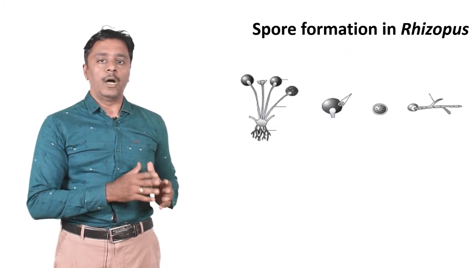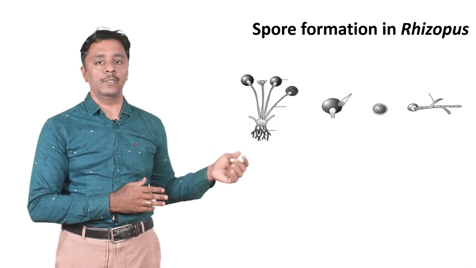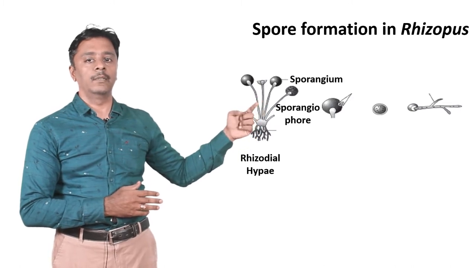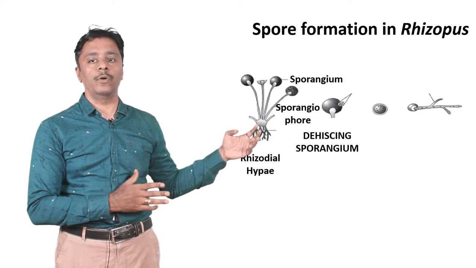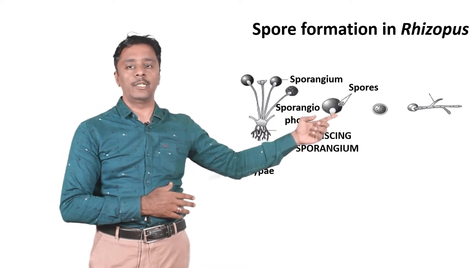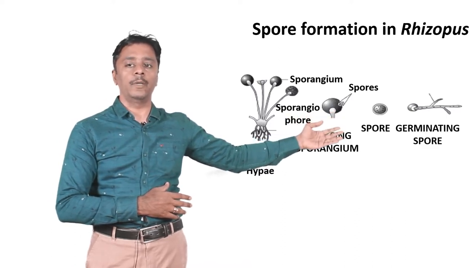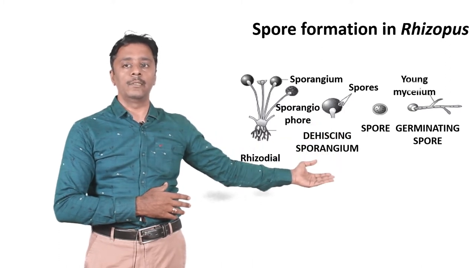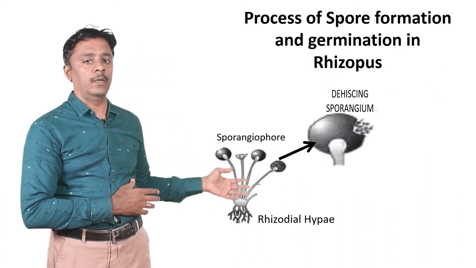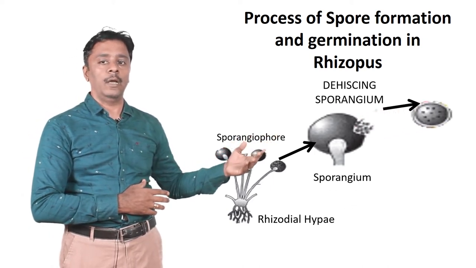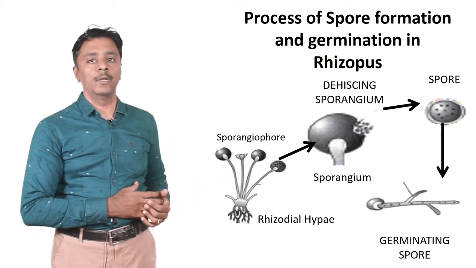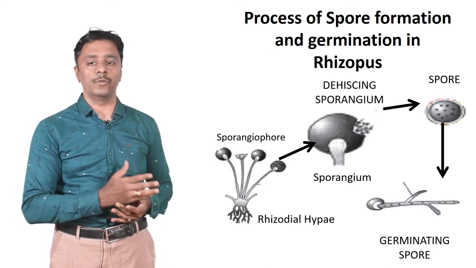During spore formation, a structure called sporangium develops from the fungal hyphae. The nucleus divides several times within the sporangium and each nucleus with a small amount of cytoplasm develops into a spore. The spores are liberated and develop into new hyphae after reaching the ground or substratum. Now we see how spore formation takes place in Rhizopus. From the Rhizopus hyphae, sporangia arise. From the sporangium, spores are released, and this spore will germinate to form new hyphae — the young mycelium — when it falls on a substratum.